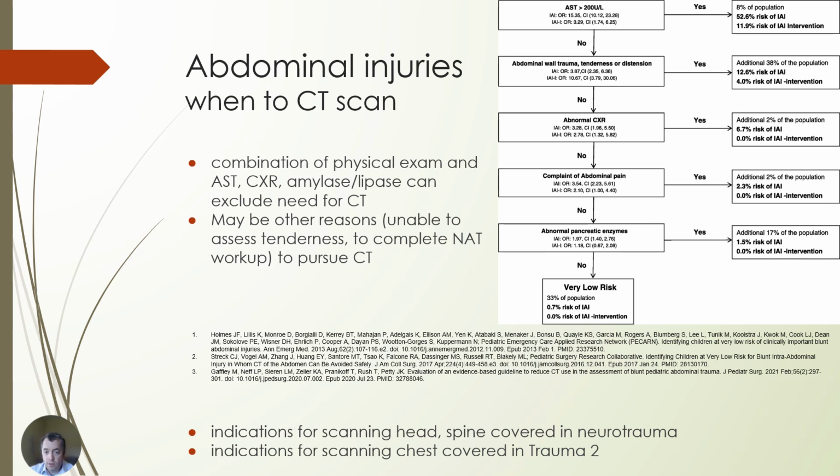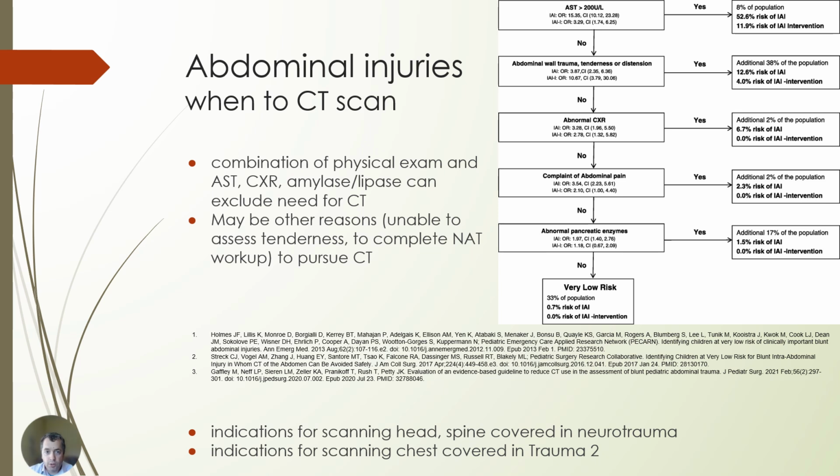When to CT scan? A number of publications, which are cited here, determined what combination of things can reduce the use of radiation in children. We are currently using a combination of physical exam with some transaminases, liver enzymes, and pancreatic enzymes, and using those to assess and exclude the need for abdominal CT scan.